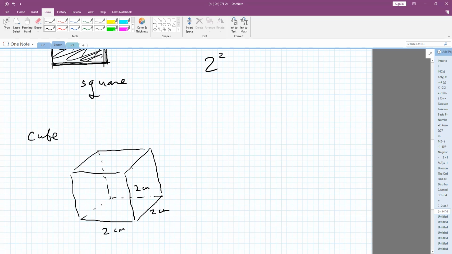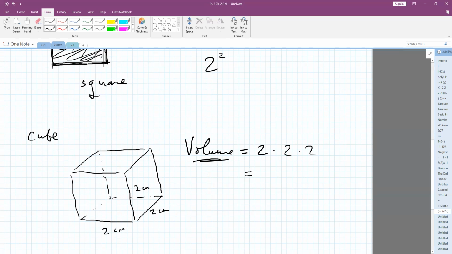But what I'm going to ask you is not the area. Although we can calculate the area of the surface of the cube, what I'm going to ask you is actually the volume. Have you learned about volume in school? A little bit. So if you have a cube that has a side equal to 2 centimeters, what you do is just multiply those sides, 2 times 2 times 2. Oh, okay. 8.